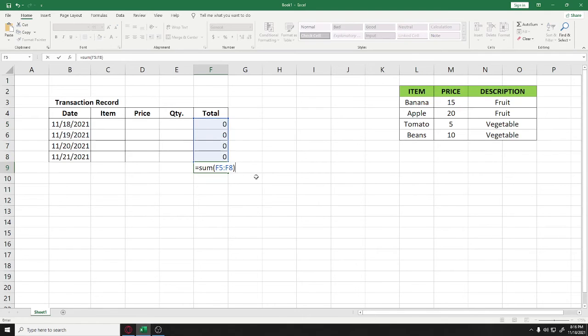Next, you need to type the formula in price, which is equals VLOOKUP, open parentheses, and select the item column, and then comma, and then select the data sheet or data you want to look up.